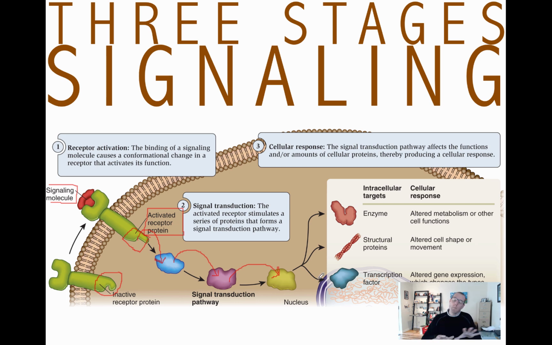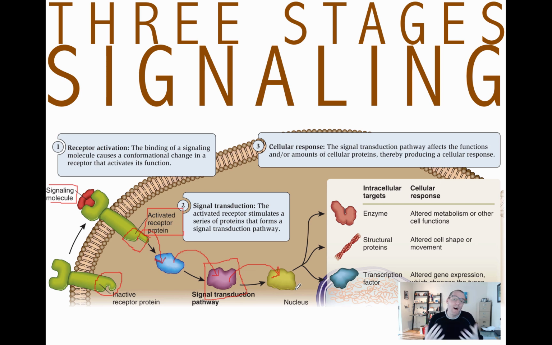Now these pathways can branch, and so maybe this purple protein in the middle here is actually going to turn on several other signal transduction proteins, not just this yellow one here. So there's going to be a lot of branching and talking between these pathways, and that's what leads to the complexity. Once the information gets to a point in the cell where there can be a response, then there are going to be general responses, things like cell death, cell growth, cell division, differentiation, and those responses are brought about by changes in things like metabolic enzymes in cells.